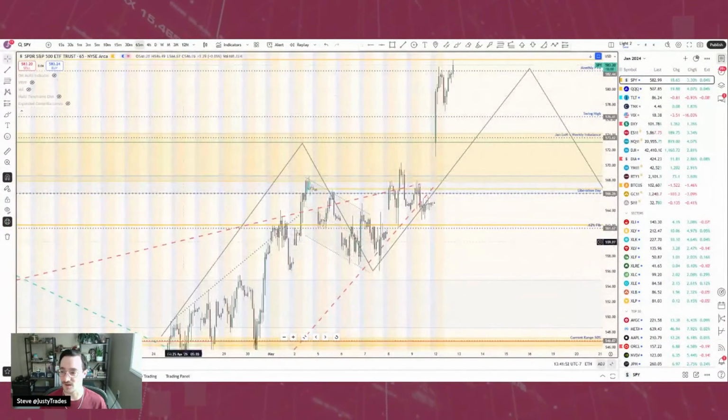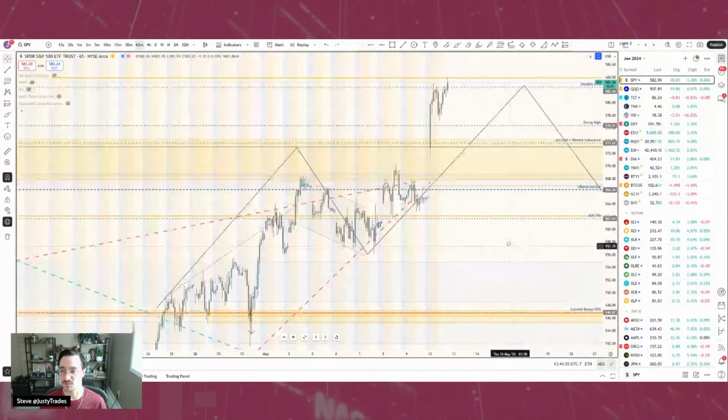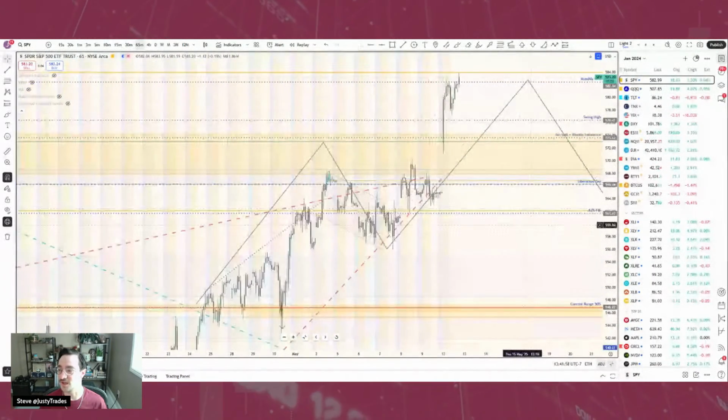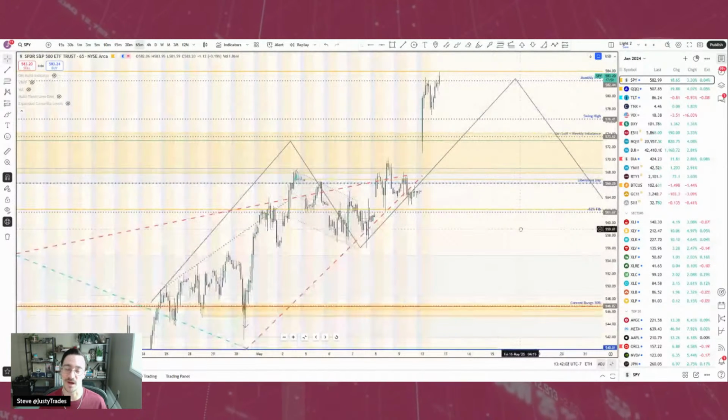So let me switch to our charts here. Boom, we are in. Okay, great. So I have a naked chart here, just my drawings on it. No indicators as of now. So there's a few things that I want to start with, and then we'll kind of build off of that.